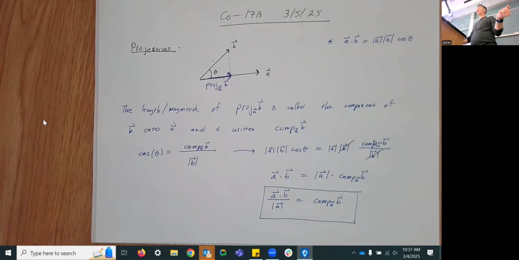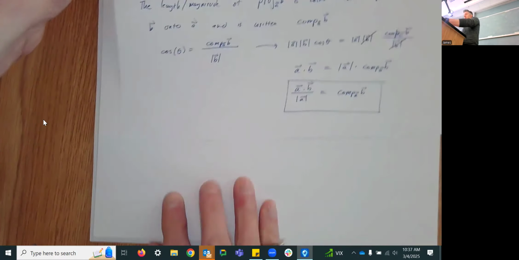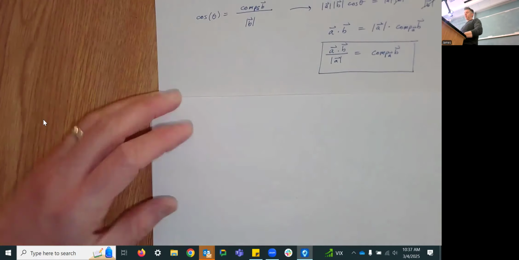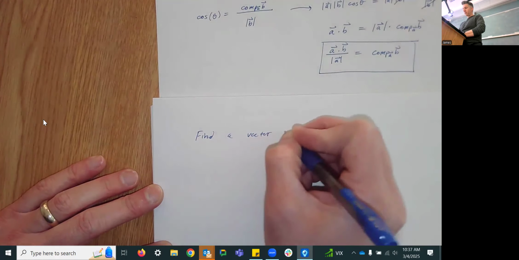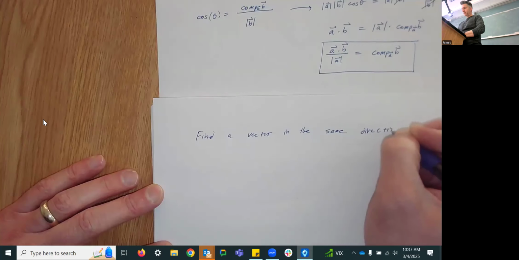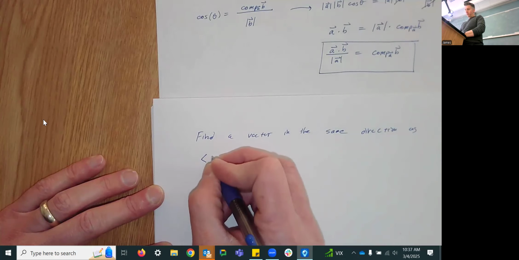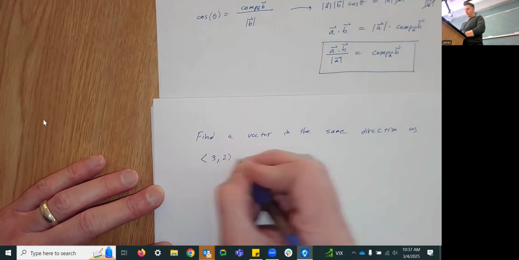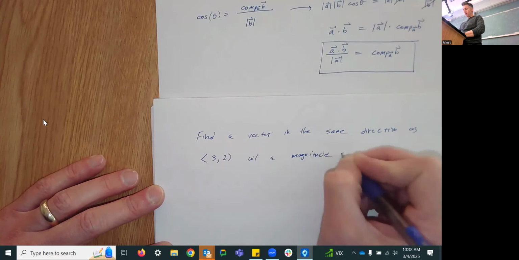Now that we know the length, we haven't actually really talked about this, right? So actually, I'm going to save this here. I feel like there's something I should say as an example before we do this. So one example, real quick, off to the side here. Sorry, I just thought of something that seemed worthwhile. So here's something I want to point out. We want to find a vector in the same direction as, sure, (3, 2) with a magnitude of 7.